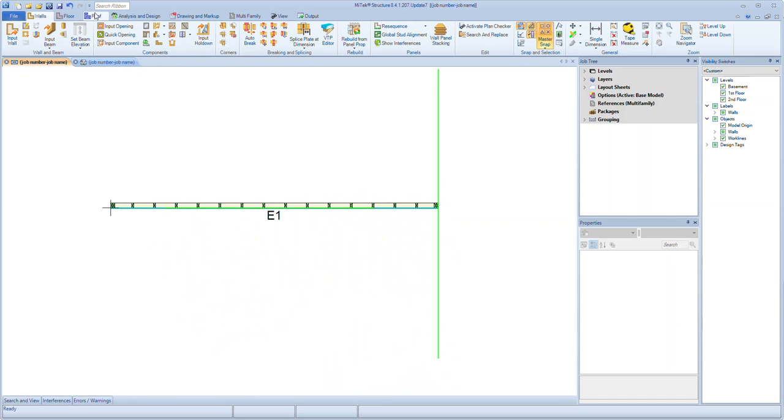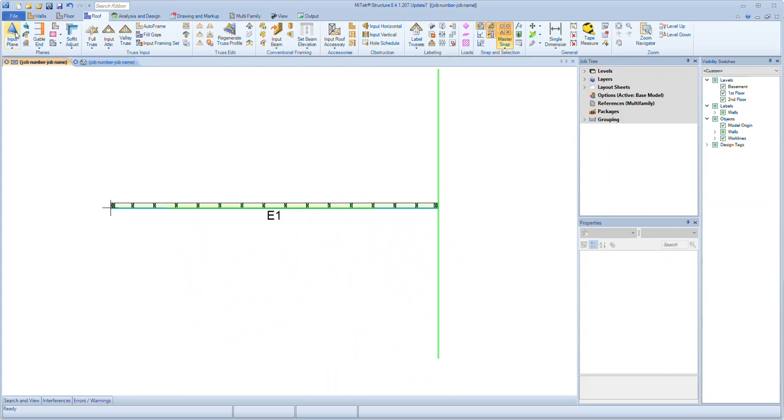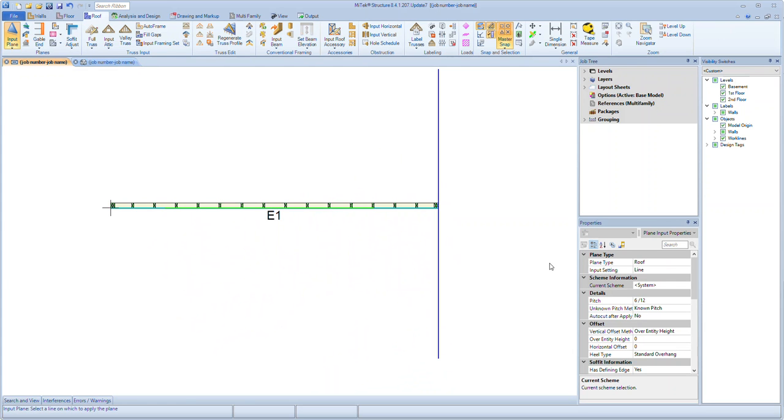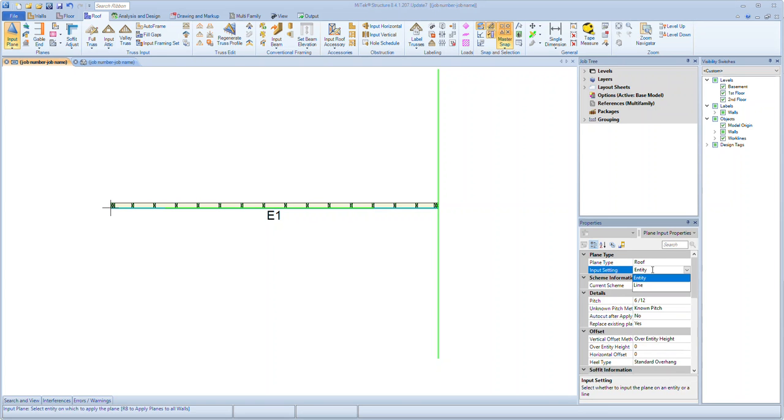First step would be go under the roof and input plane. Roof is good, you can also do a ceiling. It'll start maybe at entity. I switch to line, and here is where you'll put your pitch.